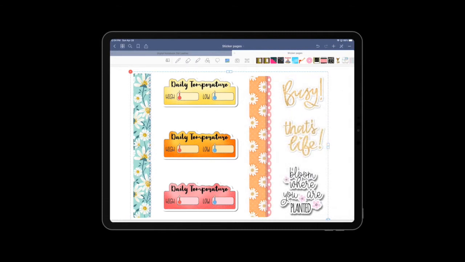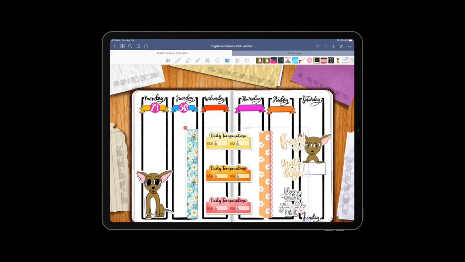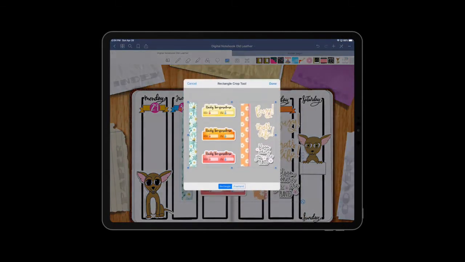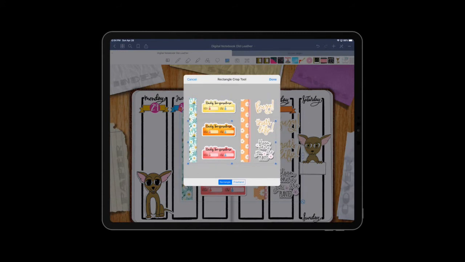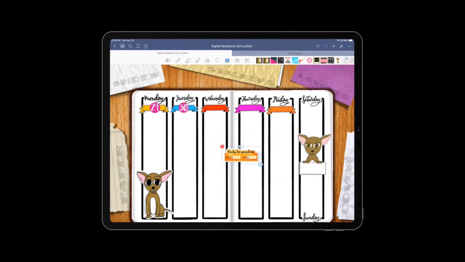The only way to get the one you want is to now paste and crop. And you take everything out that you don't want. And if you wanted everything on this page, you would have to do this as many times as there are images. Now we just have the one we want, and you slide it into place just like the others.